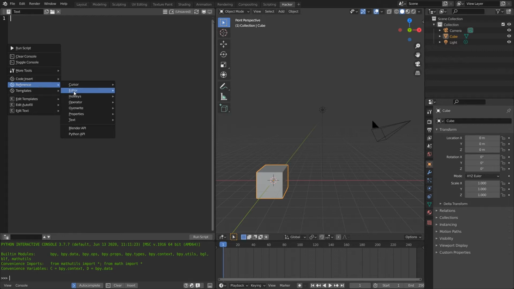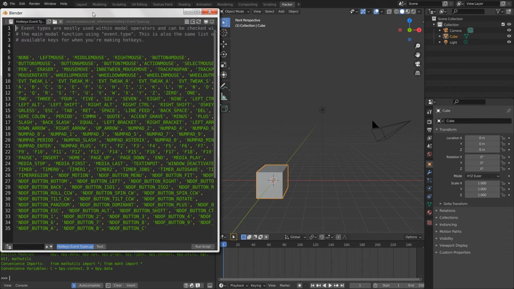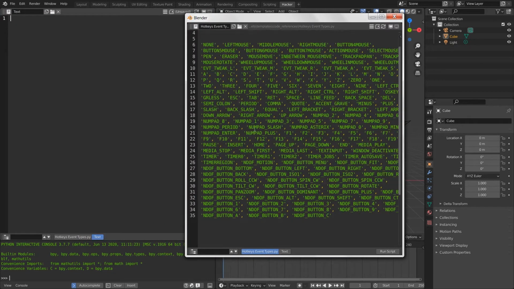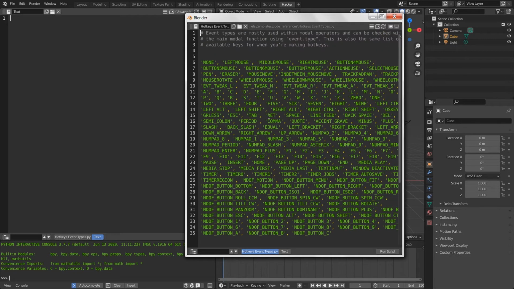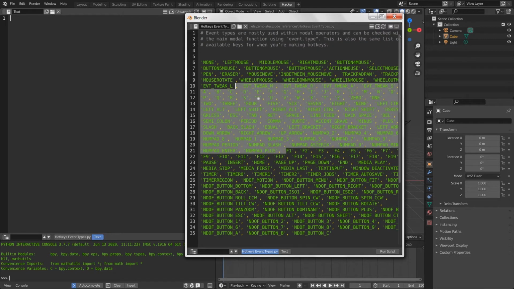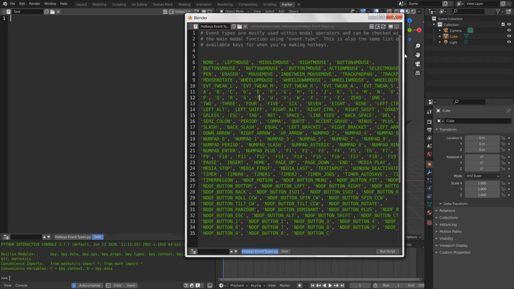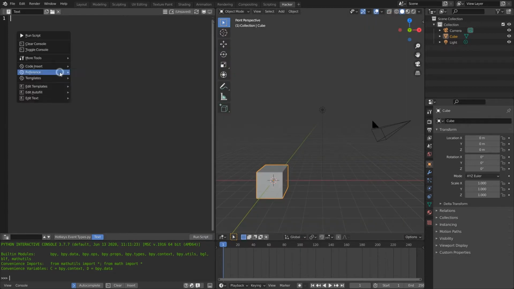And then we have the other way that templates are used in Hacker, and that is as a reference. So say we want a quick reference to hotkey event types, we click that, and this will automatically pop up the reference into a new window. And this is great for copying something, getting a hold of it, and then pasting it into our code. And then finally we have templates, which is the most basic use of templates. Just open the file so we can do something with it.